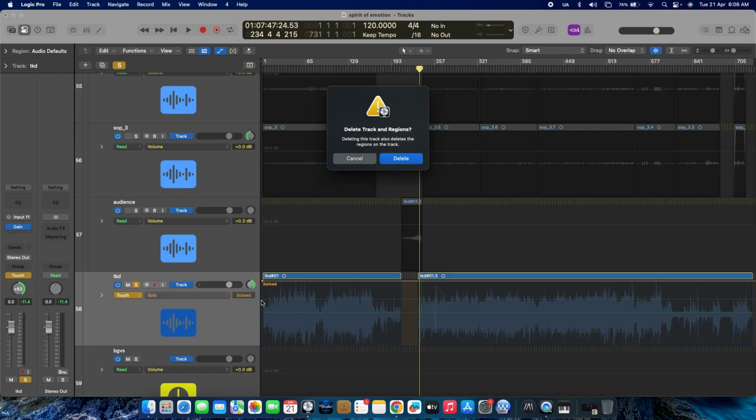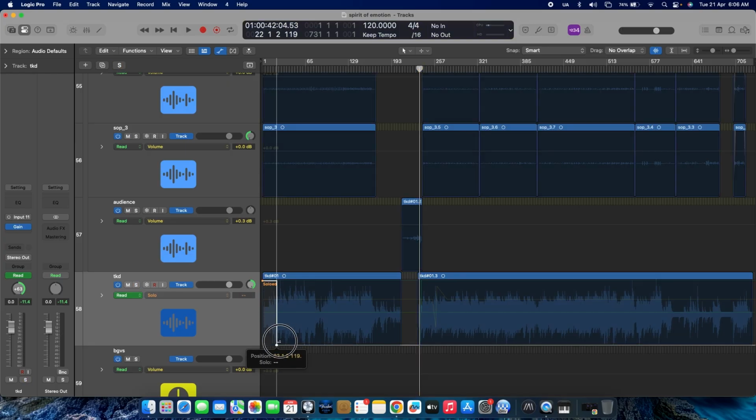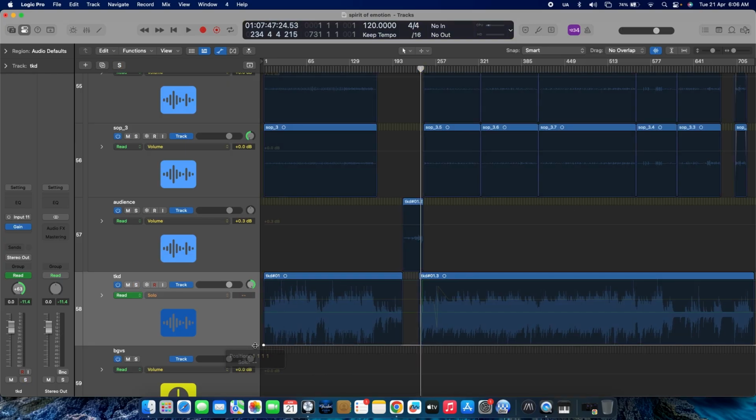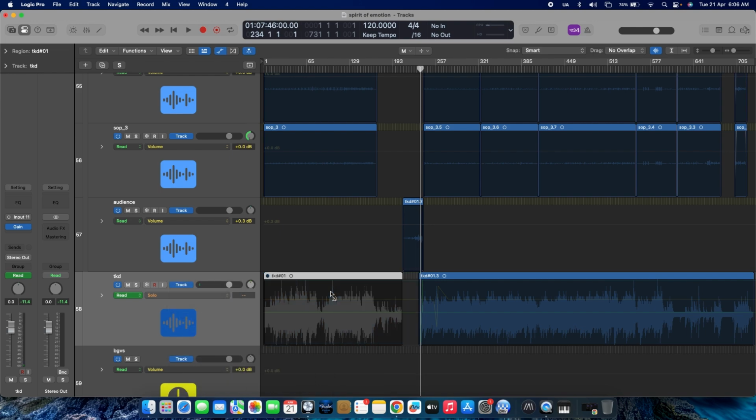Yeah, so I'm also going to remove the track and automation. No, I'm not deleting the track. Cancel. Let's change this to read. Take that off. So let's remove the mute too, so I can mute it permanently, or just with the region like this.